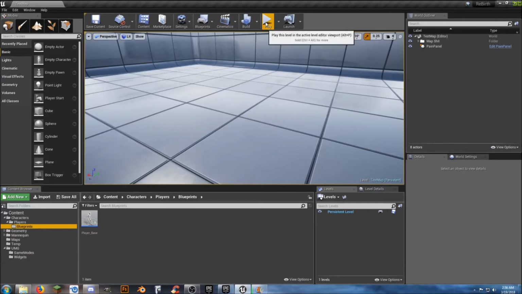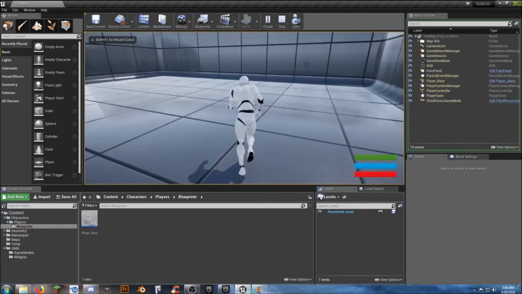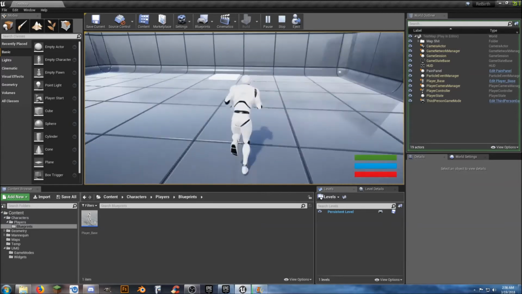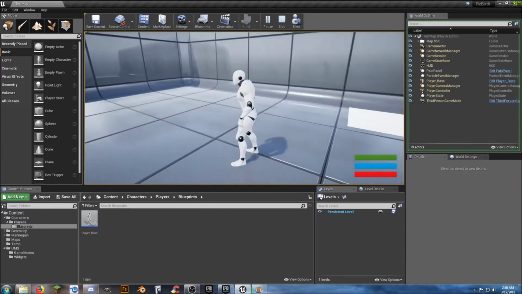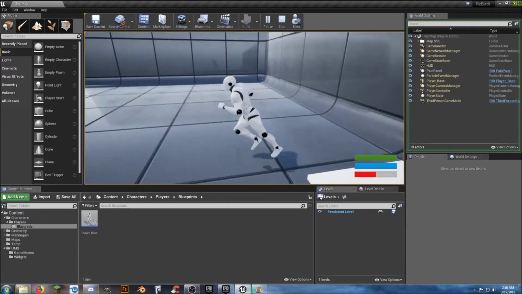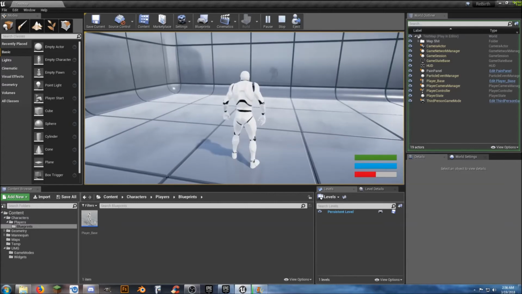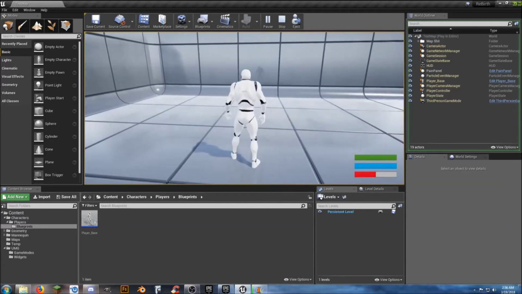Alrighty, so as we've seen, we have a temporary heads-up display with our hunger, our thirst, and our health, and I added in a little pain panel here. You walk over it and it knocks off 25 of your health. There is no current health regeneration, so it's just going to stay down.